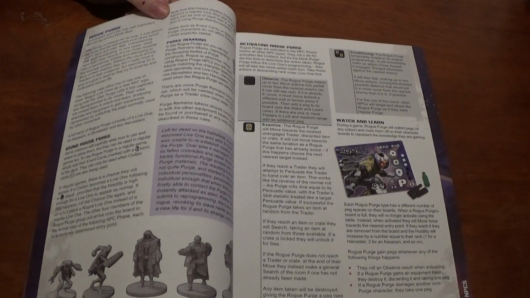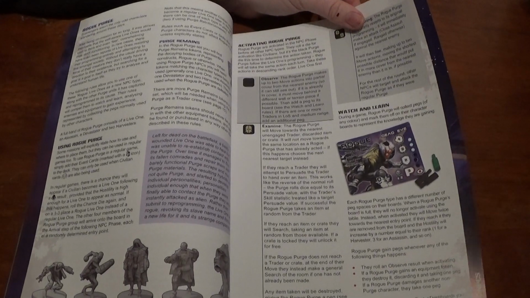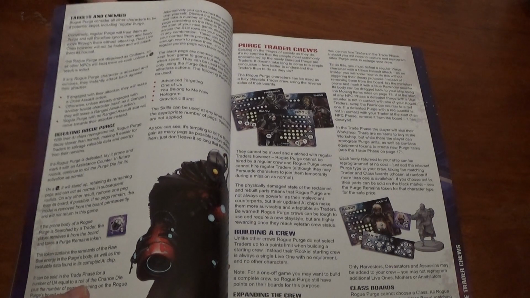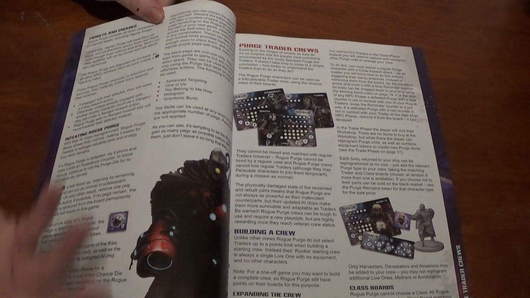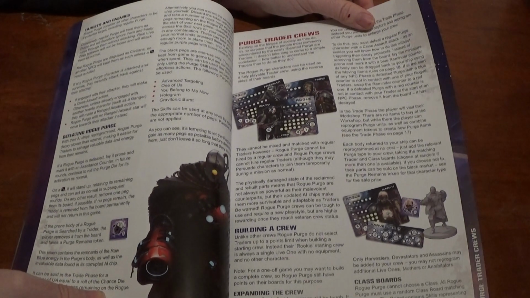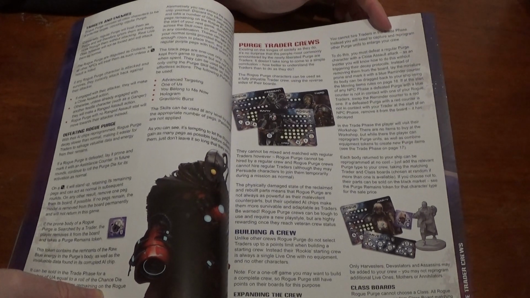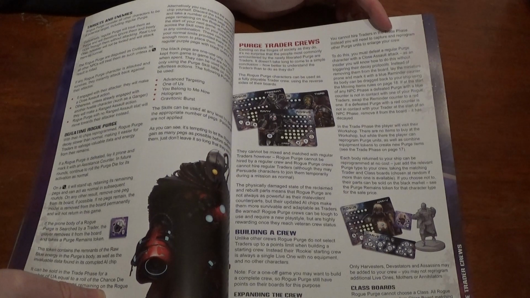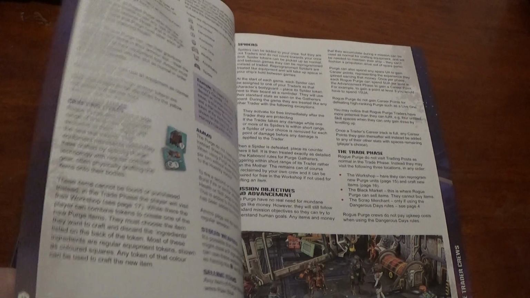And we have the rules for the Rogue Purge, which will be in the Rogue Purge box set, which we'll open near the end of the video. So all that's in there as well. They're quite interesting because you can use them as enemies, or you can use them as a crew yourself. Oh, okay. But they can't ally with other crews, that's one of the things. And crews can't hire them. And if you do play it as a crew, you start off with just the live one. Okay. And then he has to literally build his crew. Oh, bless.